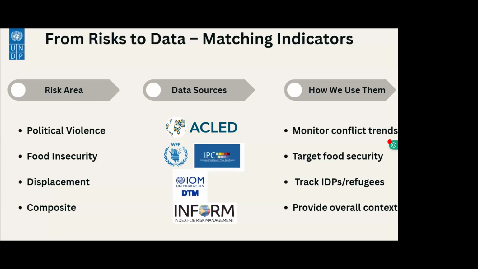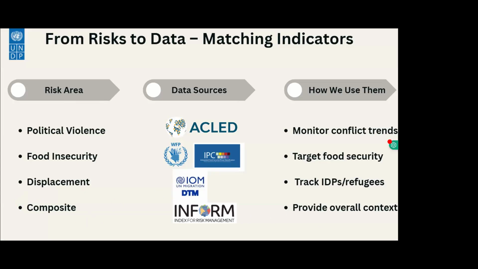Let's say displacement. Looking at displacement, we usually look at IOM's displacement tracking metrics, and OCHA also tracks internal displacement. They usually share regular reports when there's a displacement movement in a specific context. So we can include figures like the number of new IDPs this month, total IDPs in camps or settlements, and the number of refugees hosted in neighboring countries. If data is available, sometimes it can be broken down by region or even by sex. So you can be more granular to understand and generate more useful insights.